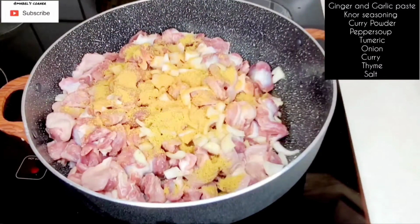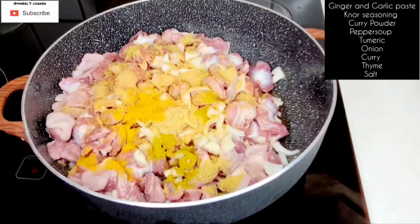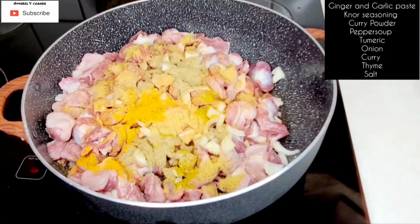So in today's video, I will be making the famous Nigerian gizdodo for you all, okay? So this is what my family will be eating today. We're going to be having this with rice.